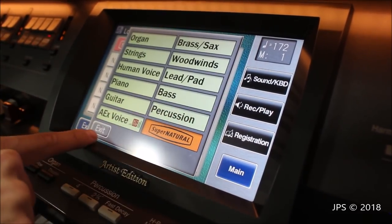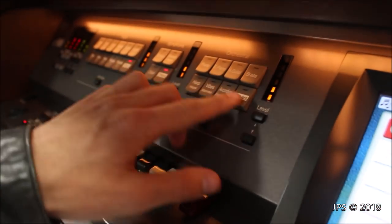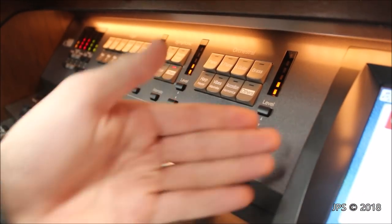The supernatural sounds alone are really cool. I'll give you a demonstration of one of my favorites in that category. As you can see, there are three different other categories here — one for organ, one for symphonic, and one for orchestral. So even though this button says symphonic, if you go into the Others menu, it's not stopping you from selecting an organ sound.